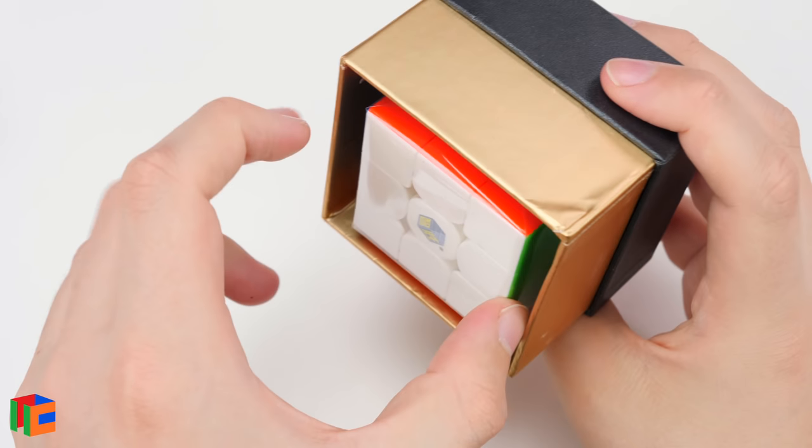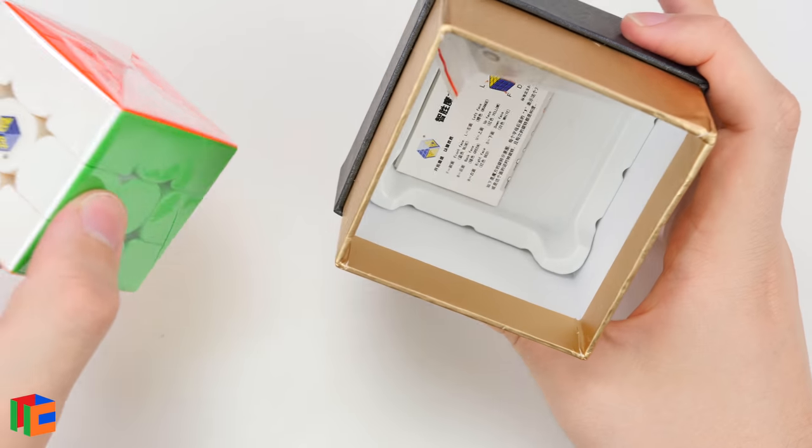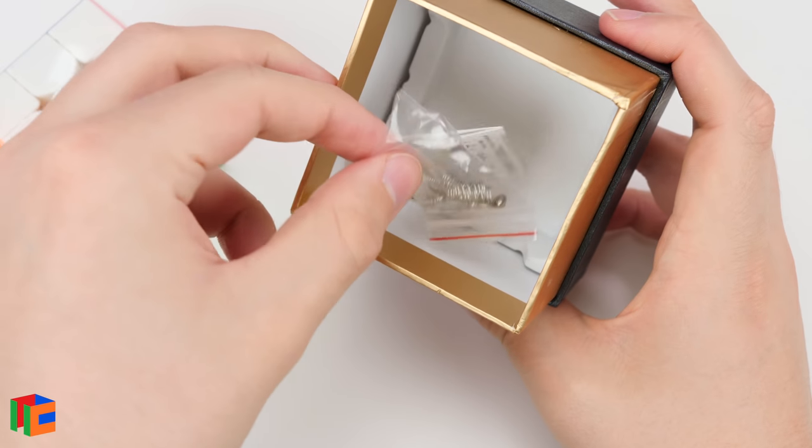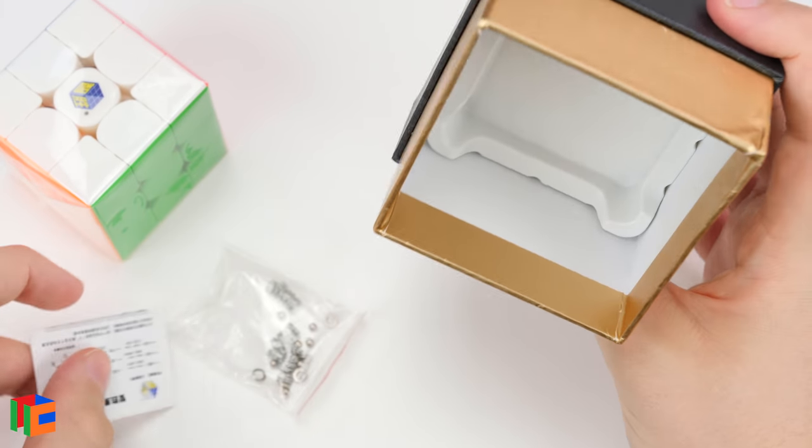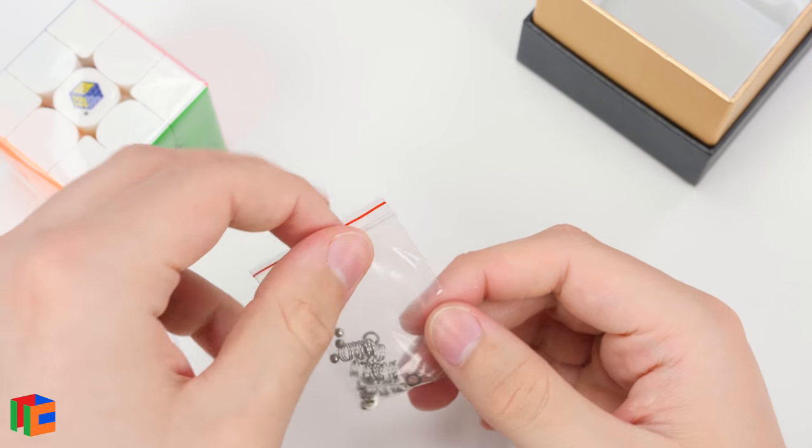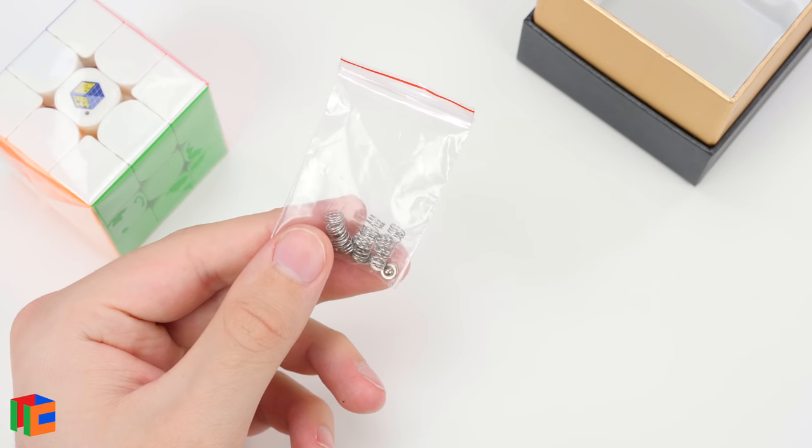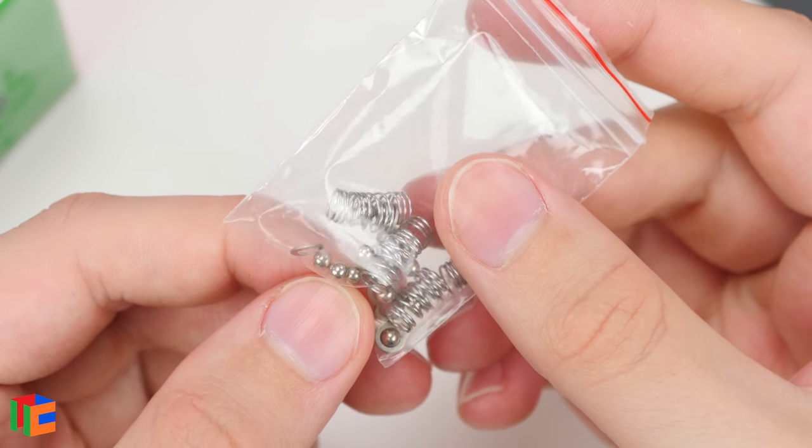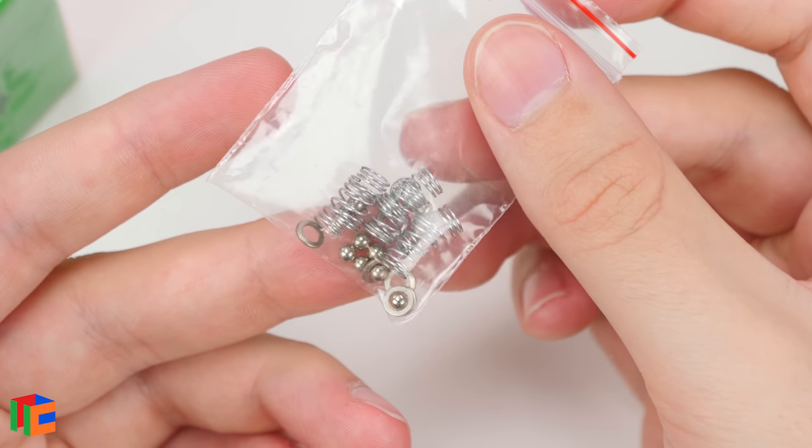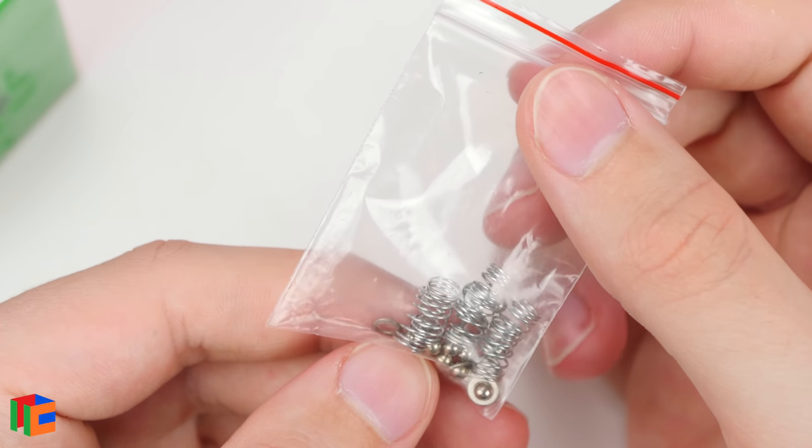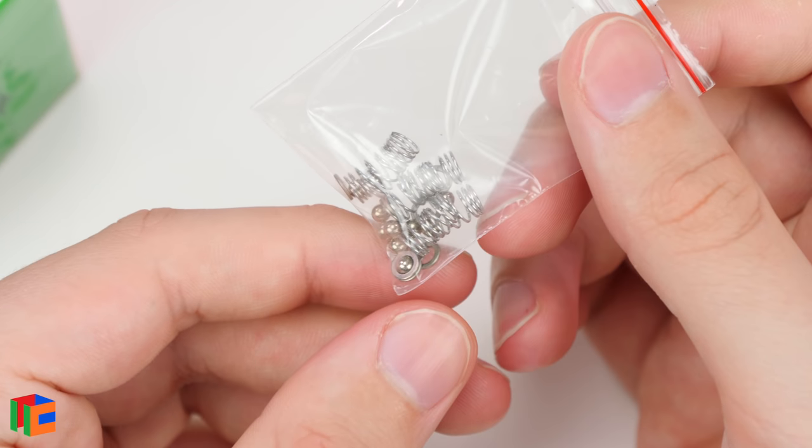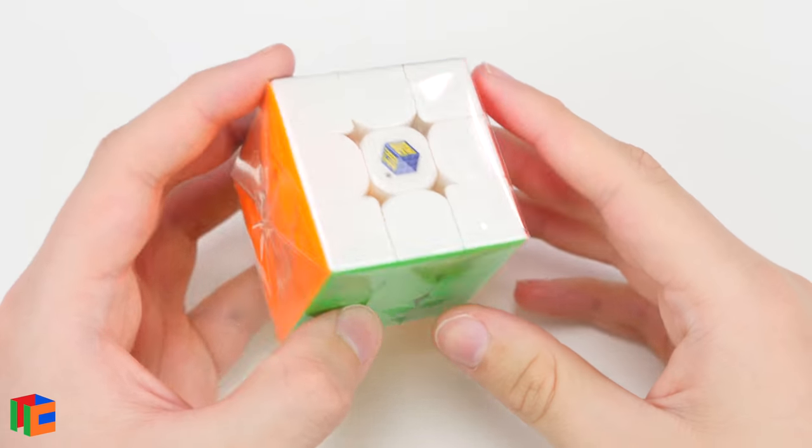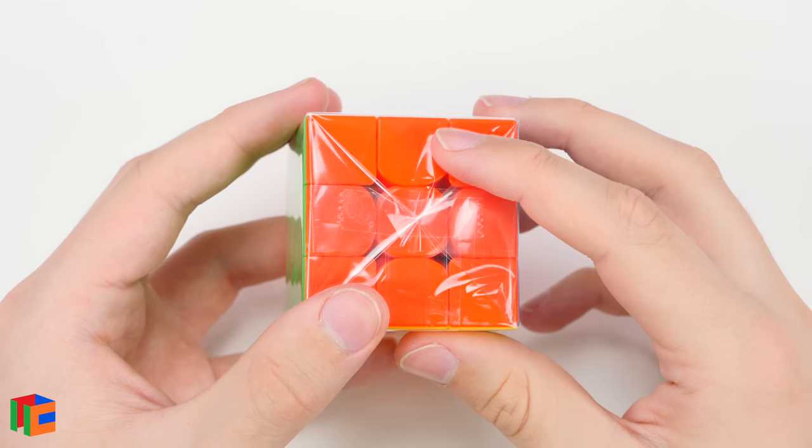This is also a very nice box. It comes with just the cube, some extra hardware, and a pamphlet. So it looks like in this hardware packet we get springs, ball bearings, and washers. It looks like this cube actually has ball bearings in it, which is something I haven't seen in a 3x3 ever and I haven't seen in a puzzle in quite a few years. Anyway, that's everything that's in the box. Let's go ahead and open this up.